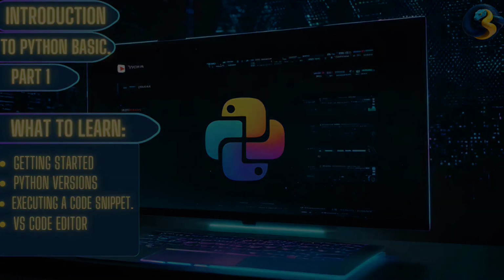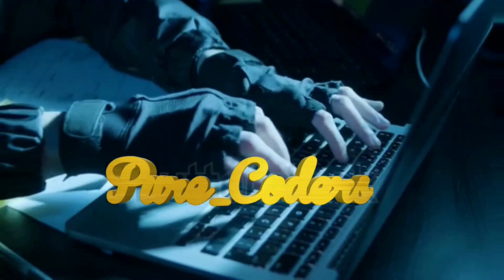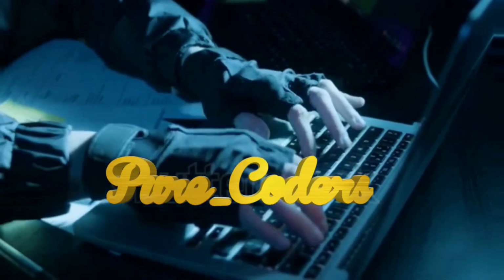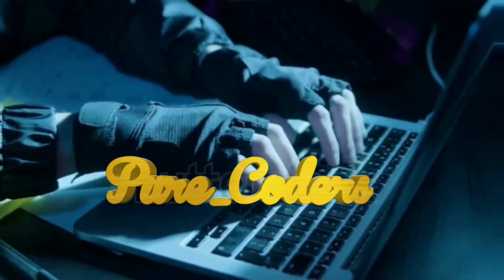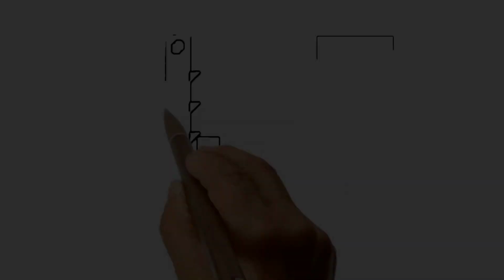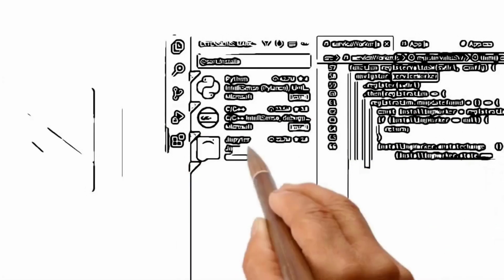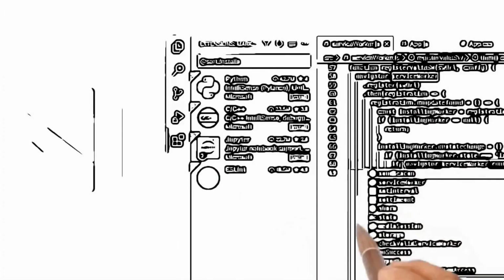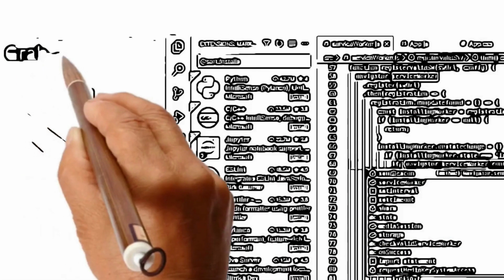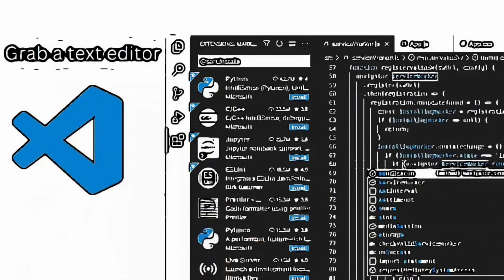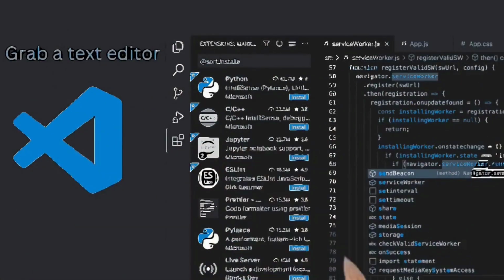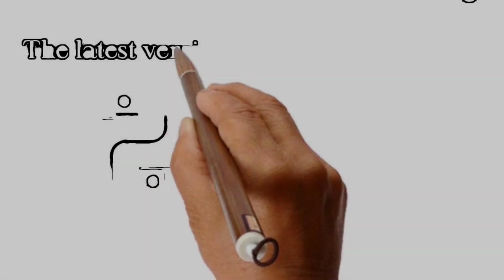In your Python journey, we are going to start by running your debut program, which is Hello World. The first thing that you have to make sure of is that Python is up to date on your computer. If not, just go and install it. You can also grab a text editor to make coding smoother. These editors highlight your Python code, helping you to see and understand its structure as you write.